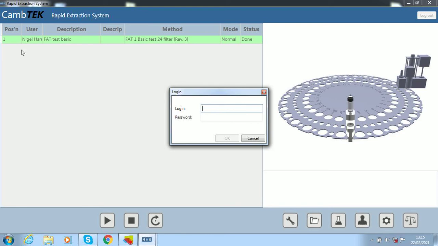And it's also color coded. Green means that it's been run and that it's finished successfully. If I had a red one, it means that it's tried to run and there's been an error. And then I have white and amber as well for other statuses of the system.